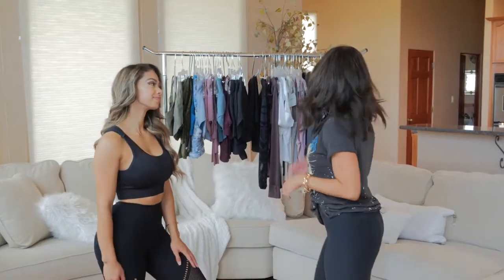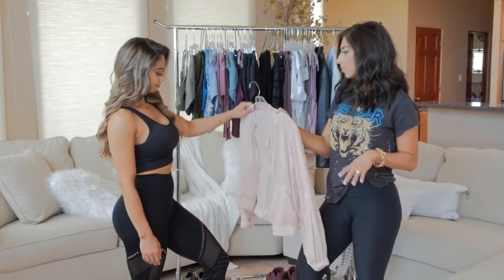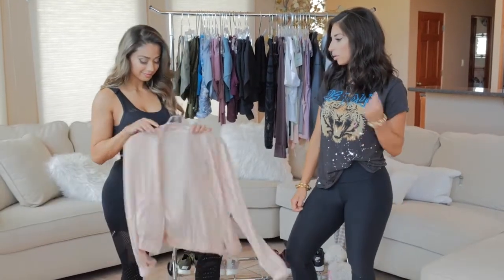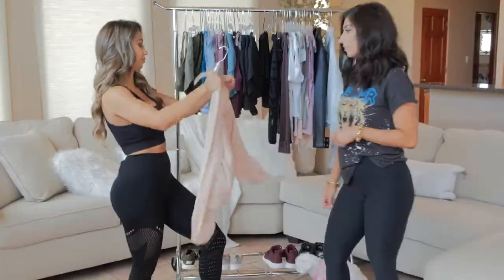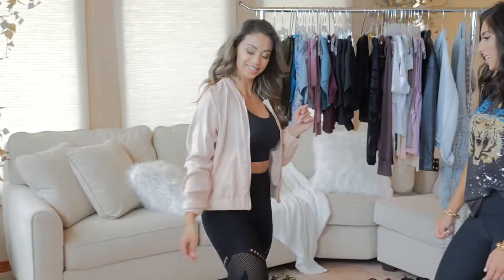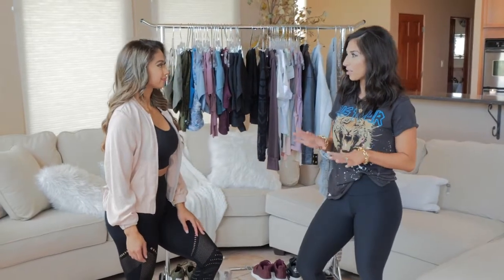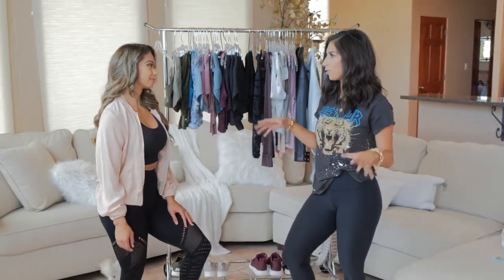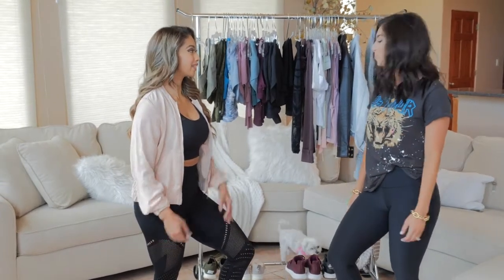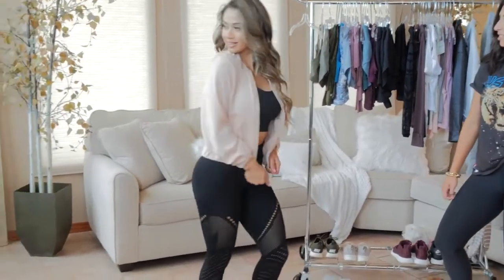Option number two is a fun little light bomber jacket, which is really great for spring and summer because it's really hot but it's an easy way to pull the look together. I love this color! This is just a really quick and easy way to throw on a little jacket and maximize your full outfit. You don't have to do too much to it, but adding that little bit of color really helps pull it all together. Sometimes simplicity is key.